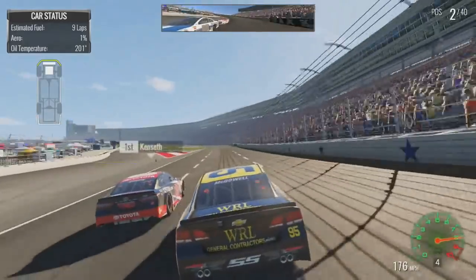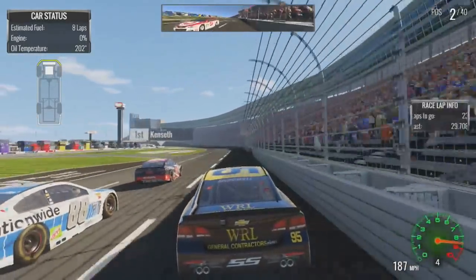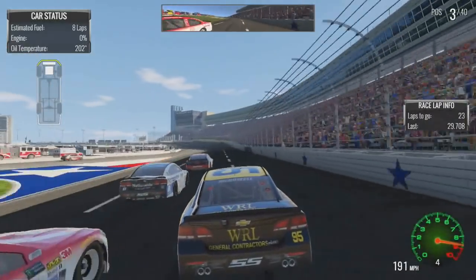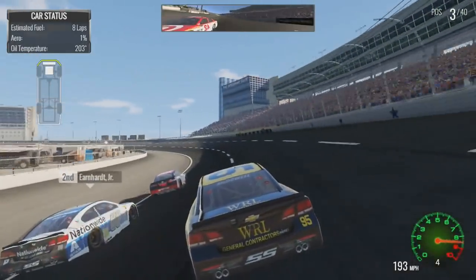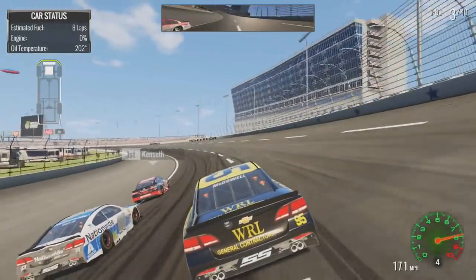Oh my god, he's going to get it. GG Kenseth. What a move. Yeah, he got me, and I'm going to drop right back down to 4th. Damn, the car just doesn't have the grip it does now. It's just starting to fall off.